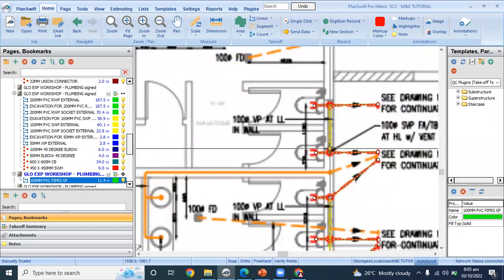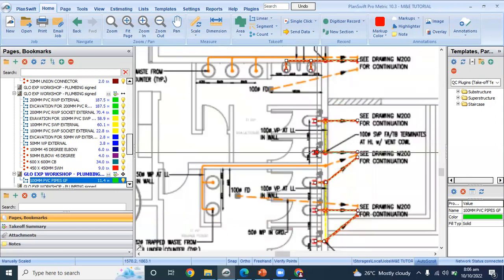What they are trying to say is that this one is connected to the stack pipe, and from here, this one is connected to the stack pipe. So there's a horizontal vent pipe feeding from this stack pipe where this WC is connected.